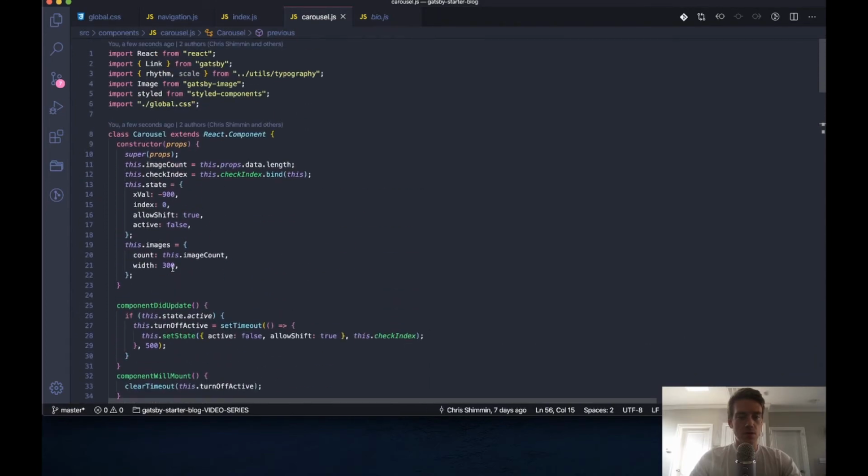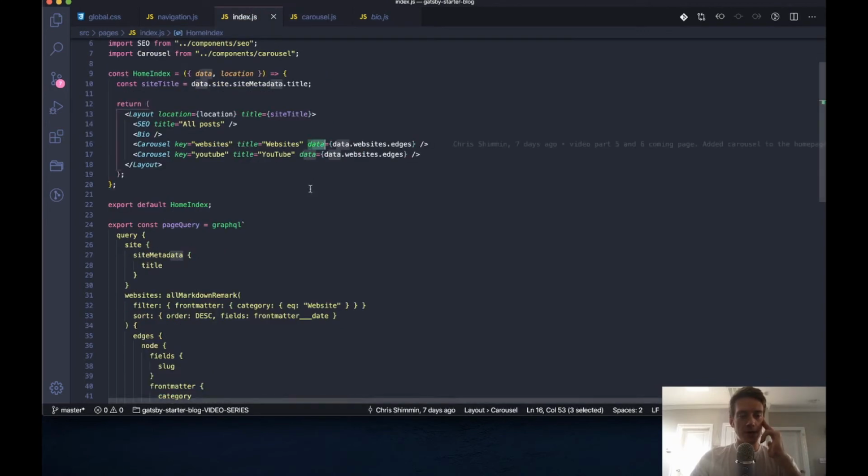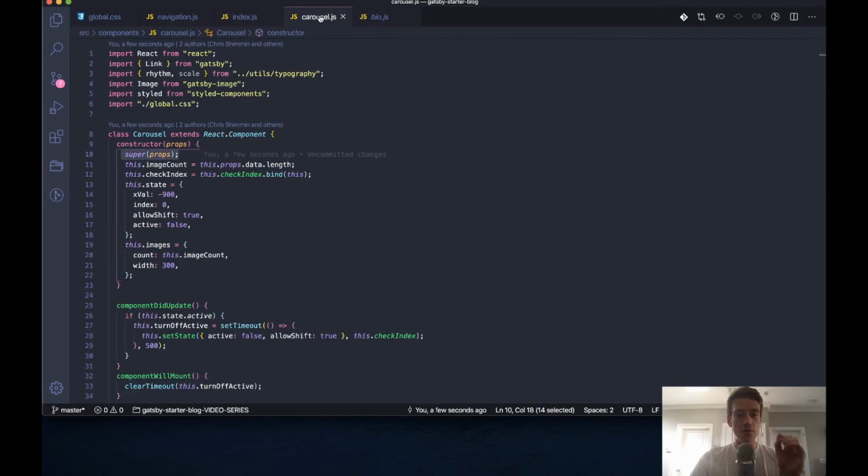So if we go up to our constructor method, we're passing in props, which we need to do. For this particular carousel, we have to pass in props and use super props, and I'm trying to remember why. You know what? I will let you figure that out, but I know for a fact we have to include that in this component. And if you figure it out, leave it in the comments below so everyone else knows, because I need to fact check why.